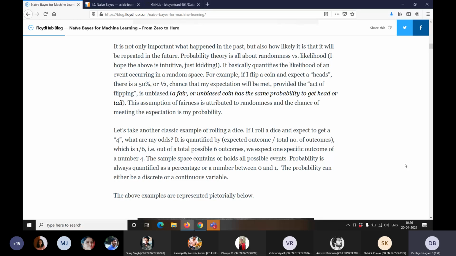This basic understanding is important for us to use a Bayesian classifier. This is about probability, right? What is the probability of getting a head when you flip a coin? What is the probability of getting a tail? We know that it is 50% for both. How did you decide on that?